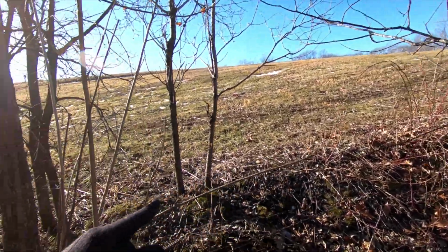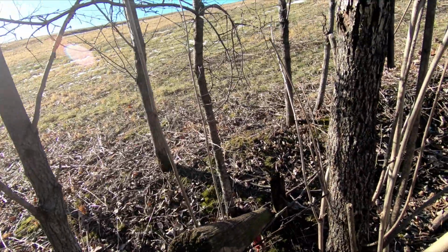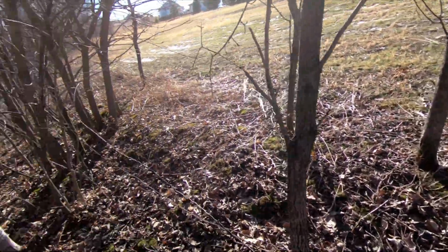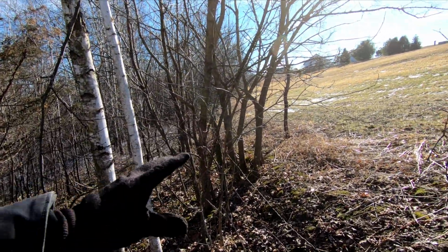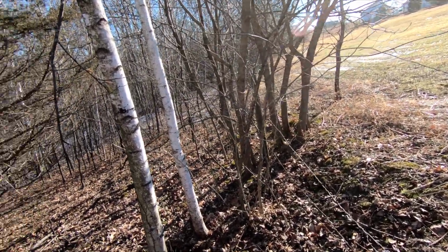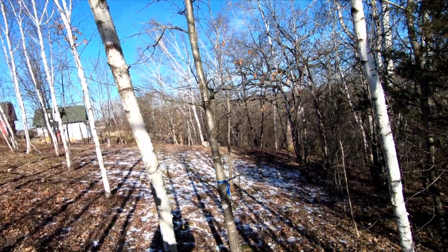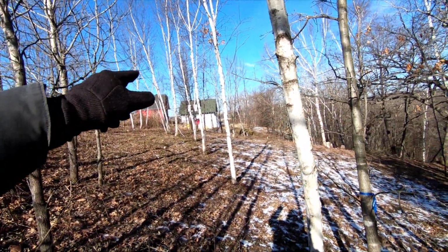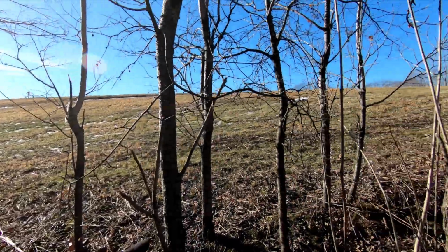Looking at this fence in harsh daylight, it's really not worth saving. We were going to put a horse fence and connect it to this, but it's really overgrown, and it'll take so much work early in spring, and I have like zero time early in spring. We're going to be building that addition to the back of the house this year, so I'm going to be very limited on time because I'm going to be planting plants in the greenhouse, clearing trees through here. I just don't have the time for this fence line.